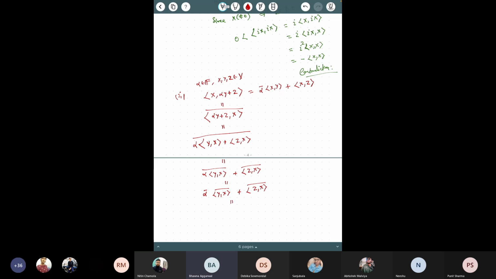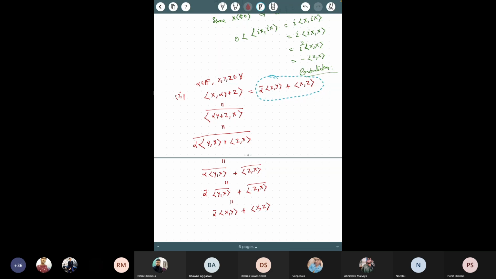Yes. When we take the double bar, it becomes a single, like xy again, using symmetry again. So now this is xy plus xz, right? But then this is what we wanted to show, that this is the same as this one. I'm just using the properties of inner product.